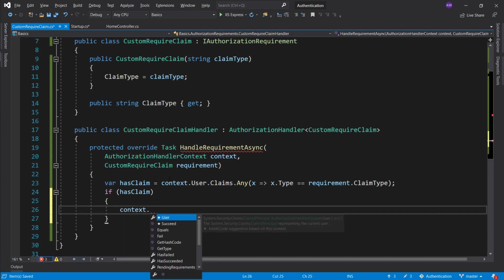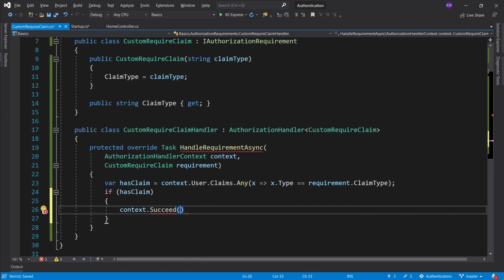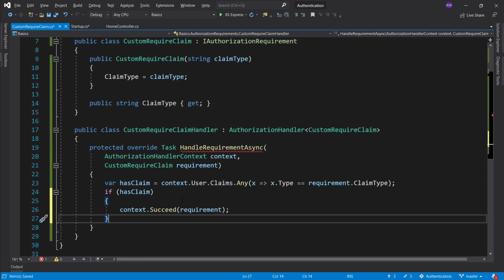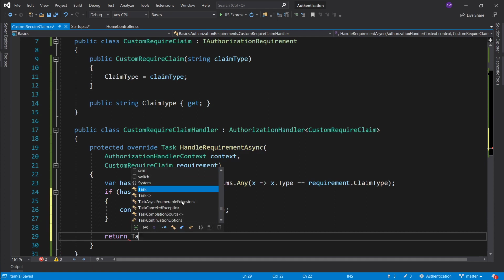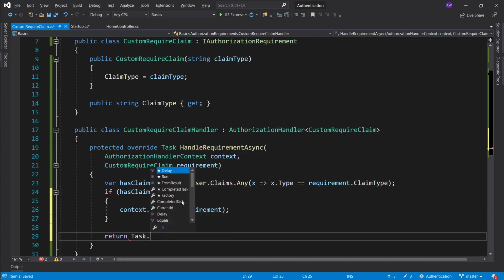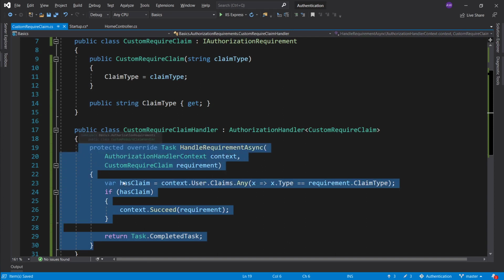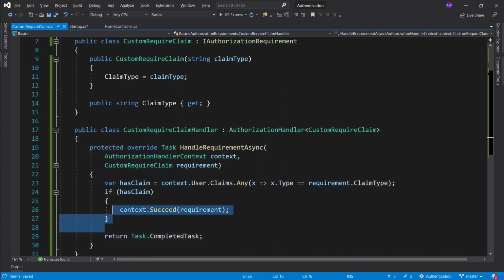So context succeeded, and we can say requirement. So this requirement has succeeded. Otherwise, we can just return that task has completed. And this is just so we can exit this task safely. We're not performing any asynchronous operations.